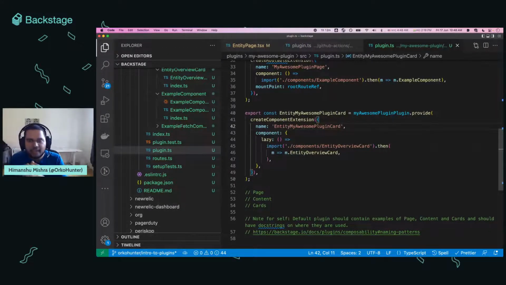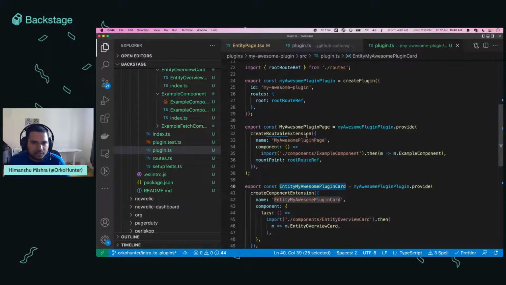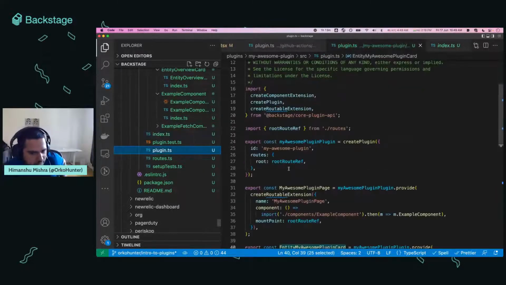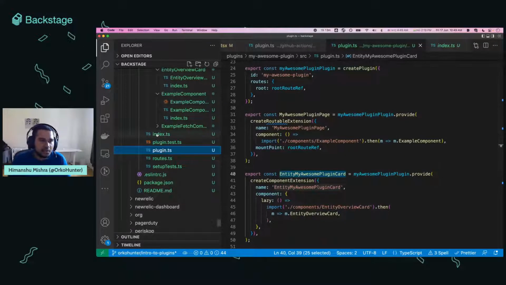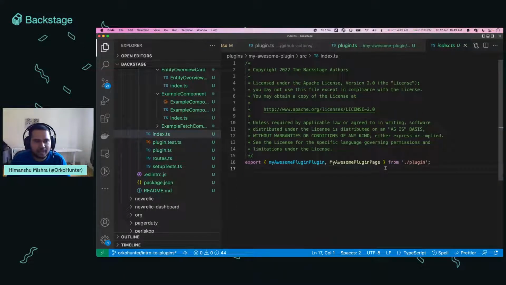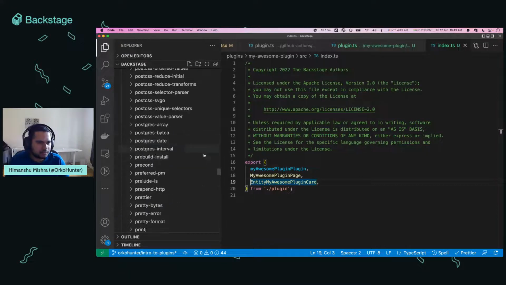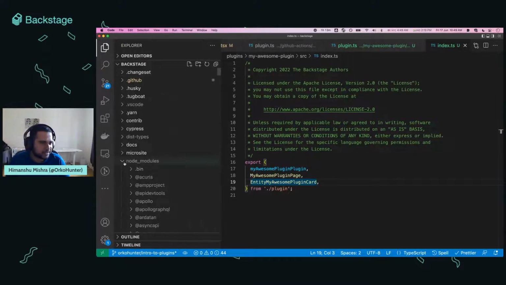But now we have a new card exported by our plugin, and let's use this thing. So I just added this to my plugin.ts, but since it's an npm package, I should export it from index.ts as well. Let's do it. Now any other package, like I have node modules expanded.